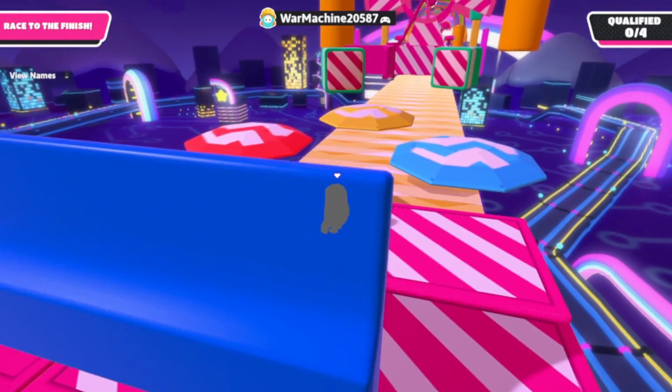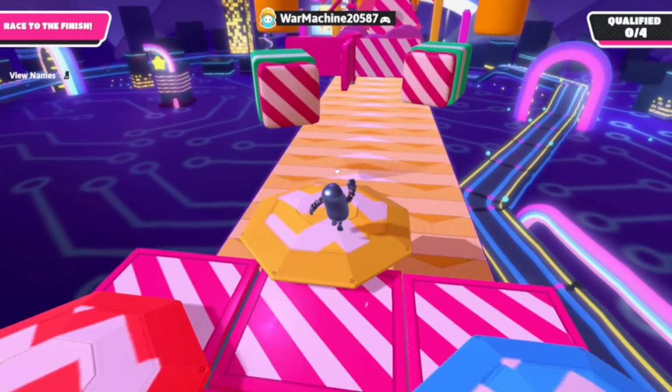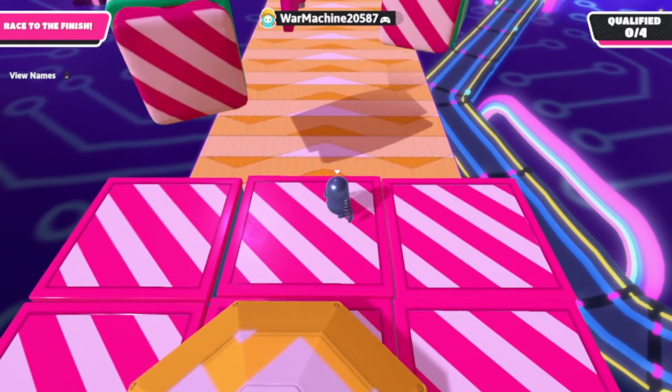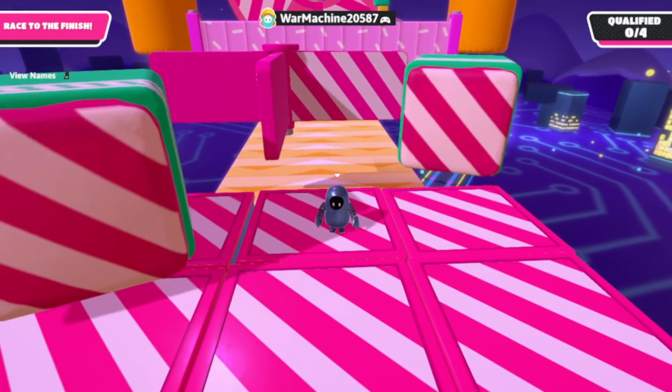So these bits you don't really need to do anything with. You can just kind of avoid them, or you can jump on them. They're not really a big deal. And the punches here, pretty easy to avoid. Just stand kind of in the middle. You'll be absolutely fine.